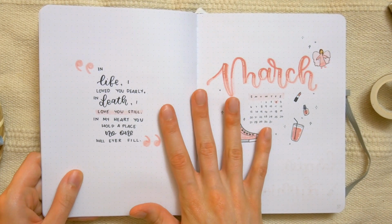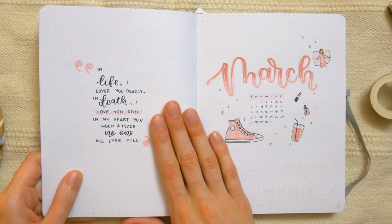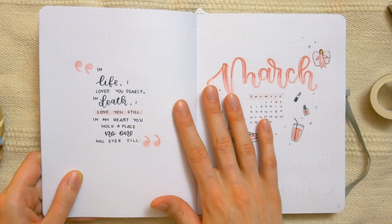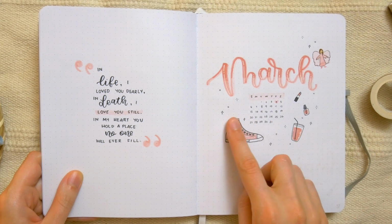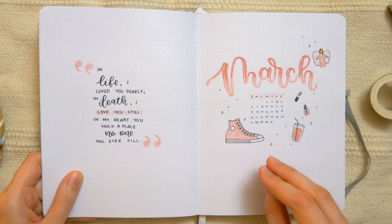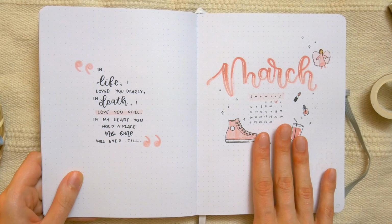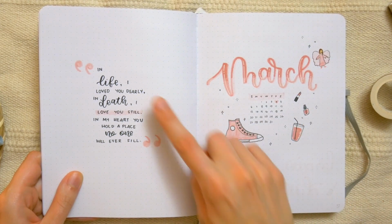So March was a bit of a challenging theme to make for me because in the month of March, her daughter actually passed away when her daughter was 20 years old. So we chatted about that a bit. She sent me some ideas of things that her daughter really enjoyed, and I tried to tie those things together to honor her daughter and the pain that she goes through, especially in the month of March around her daughter's birthday. So her daughter loved pink, so everything is in pink.